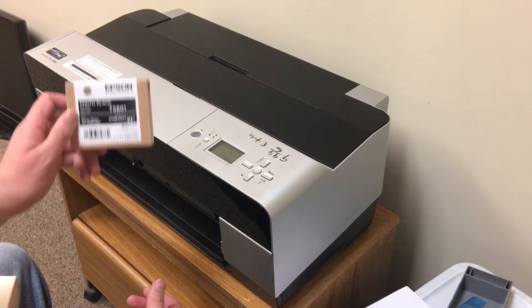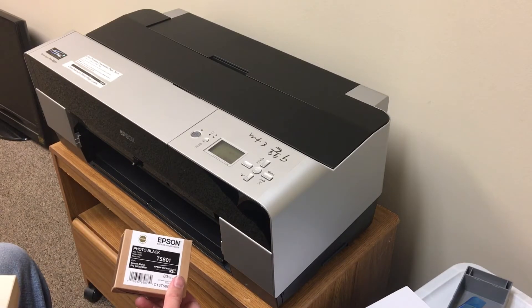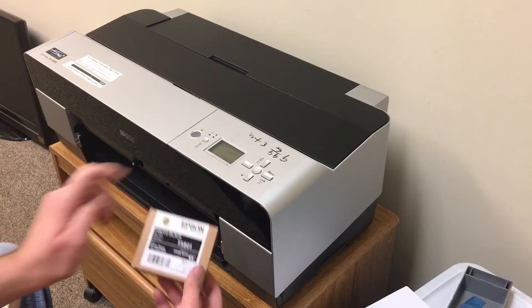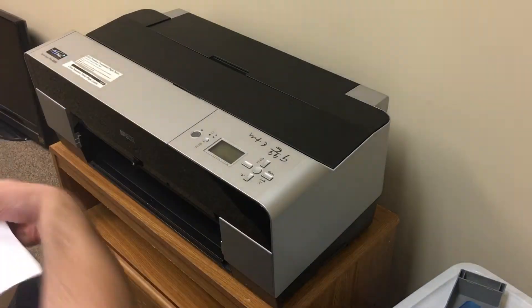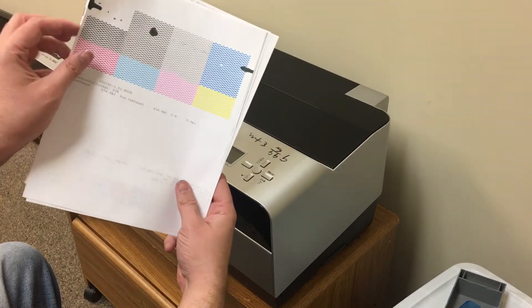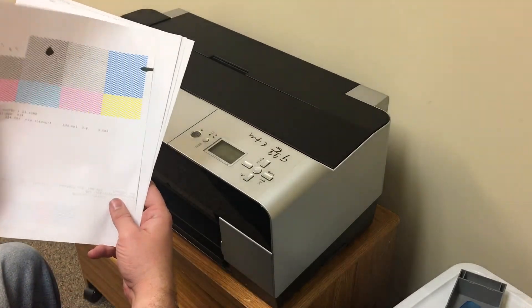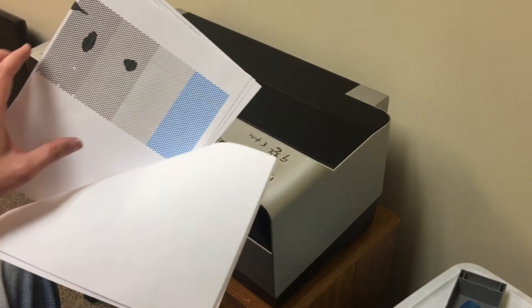So I got in there to replace the yellow and finally had a chance to weigh the photo black, and realized that yeah, it was completely empty — only 60 grams, which is the weight of a completely empty cartridge — even though it was saying I had almost 70% left on the readout. So I swapped in the new one and quickly found out why: it was dribbling. It used to be 70% but it all leaked out. At least my nozzle checks show that all the nozzles were firing, which was comforting.